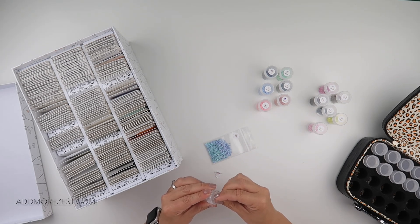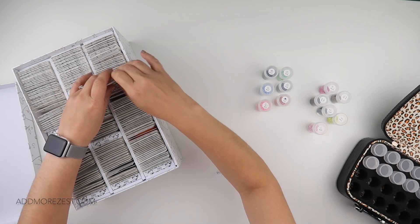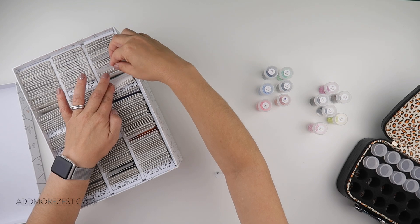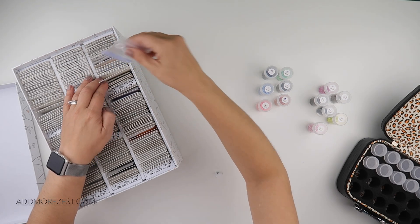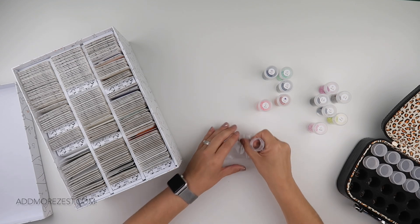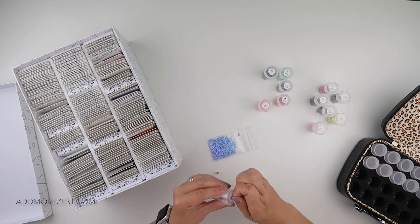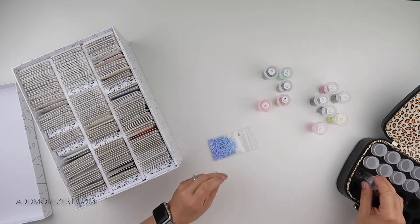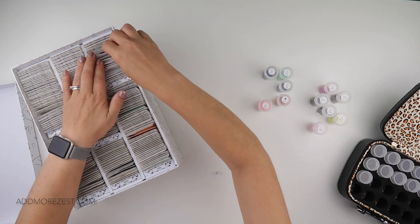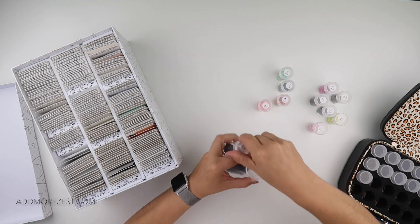I do have more squares than rounds, and with my squares I also do the likes of taking out any diamonds I may need for my Heaven and Earth design, which I won't have to do as much soon because I have got some very lovely people sending me diamonds to help with my big Heaven and Earth design project. I'm hoping - I say hoping because life likes to get in the way - of getting a lot more of that done soon, with the aim of getting it completed as soon as I can.